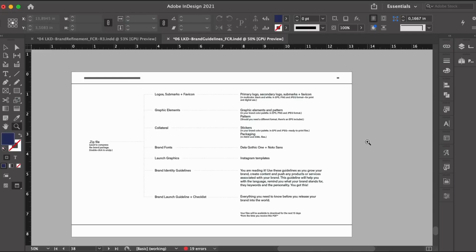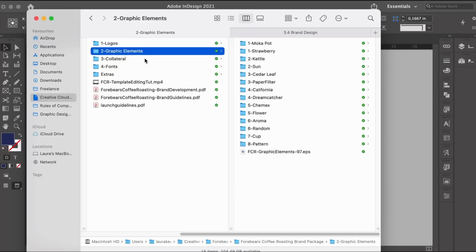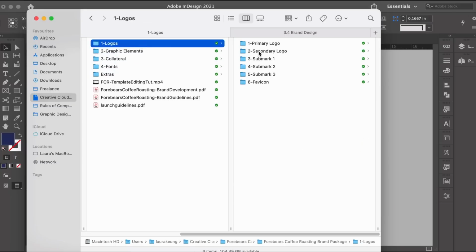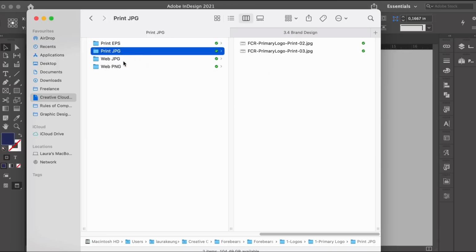In my case, I delivered a design package that included the different logos in different file formats for web and print, different colors, as well as the graphic elements, the collateral designs ready for print, fonts, and any other extras. So my client has everything she needs, and this is useful for a smaller entrepreneur or solopreneur, so that way they can continue growing if they are at the beginning stages of their solopreneur or entrepreneur journey. So now let's take a look at some examples of successful, long-lasting brands.